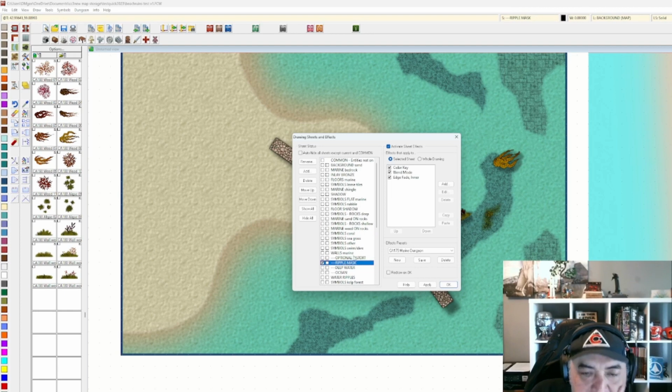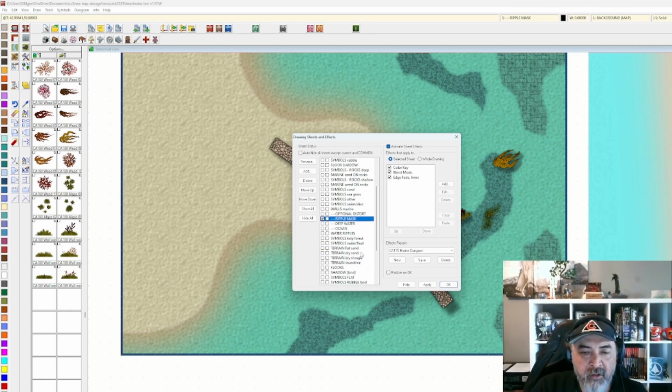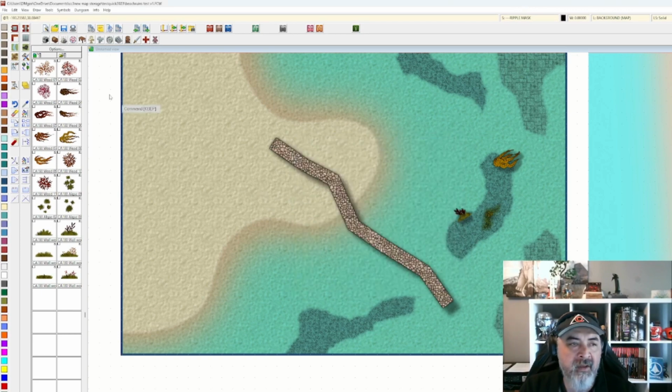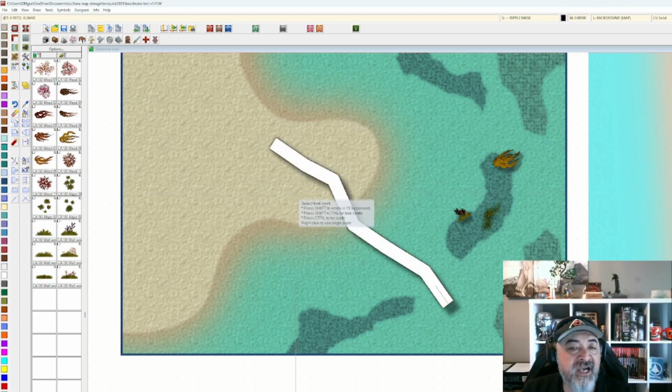There it is. All right, so symbol wall is here. As a guy that's used the software a lot, I know what's going to happen. This entire wall is going to be affected when I move it, but that's okay.